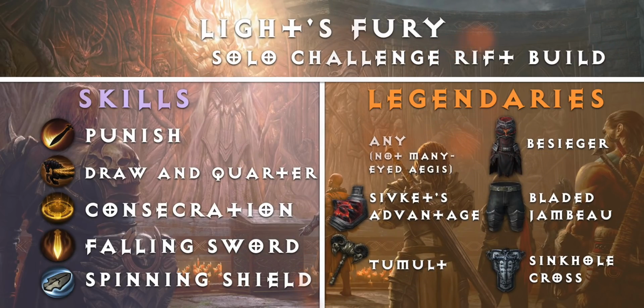For our head slot, you can use any legendary item here except for Many-Eyed Aegis. You want to make sure that your Consecrate is not sticky on you. For your shoulder slot, use Sivkit's Advantage. Drawn Quarter duration is increased by 30%. For your main hand, use Tumult. Falling Sword now summons a storm of blades around it, continually damaging all nearby enemies, but can no longer be activated again for movement. With Tumult, essentially Falling Sword becomes a second Consecration.